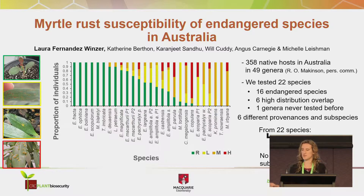After a paper by Katherine Bertham, one of the research assistants in our lab, she did a modeling paper and realized that a lot of endangered species — species that were already threatened before myrtle rust arrival — have a high overlap in distribution with myrtle rust, but we don't know if they are susceptible, so we wanted to test them.